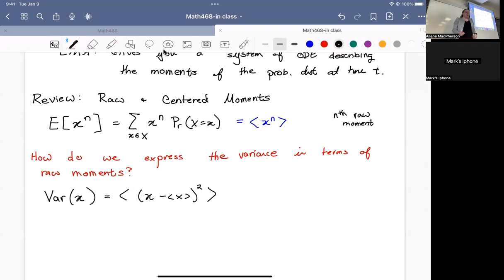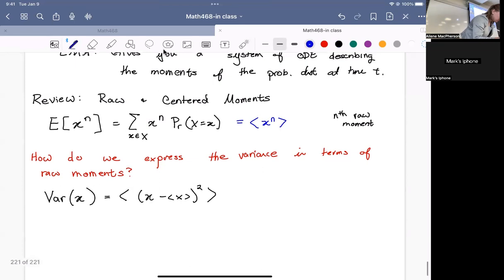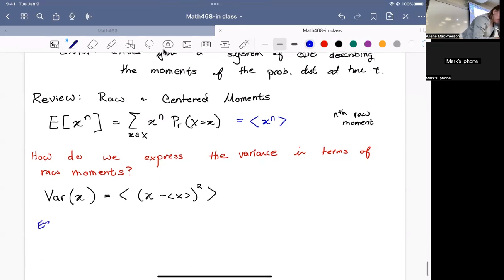Okay. So what I really want you guys to get out of this review part is the procedure we're going to use right now. If you don't remember anything else about this review part, please just remember this procedure. Okay, so the first thing we have to do in order to do this is we have to expand.